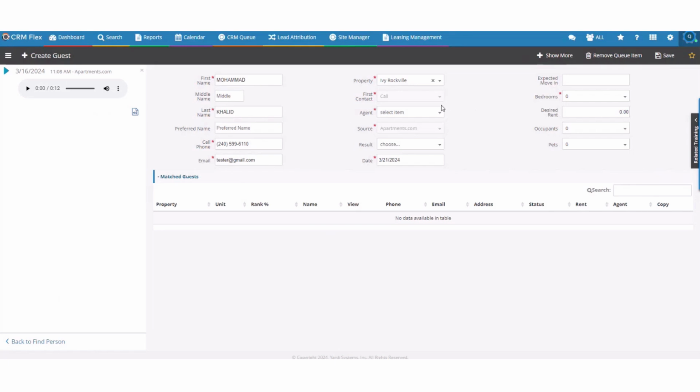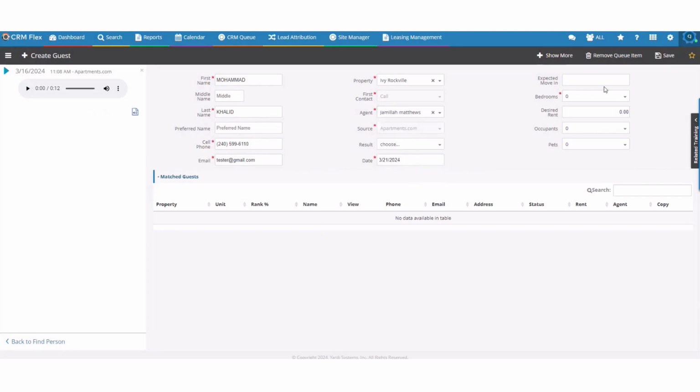And based on the call, or maybe I have the call and a paper guest card in front of me, or maybe the guest is right in front of me and I'm filling this out on a tablet, we would go ahead and select the information here. Let's say Jamila is out for the day and Belinda is taking over the queue, but she knows that Jamila is the one that usually does the queue management. So you can put a guest card in a different agent's name.